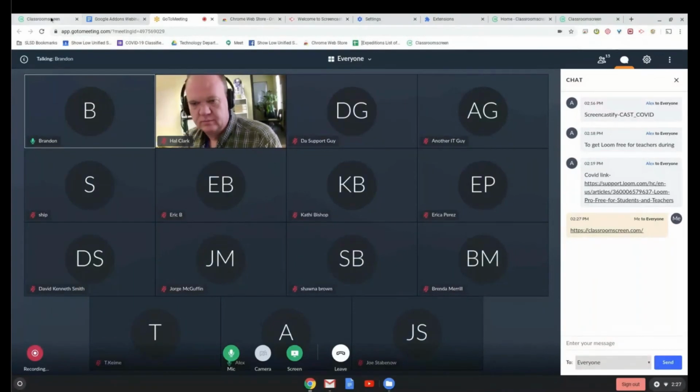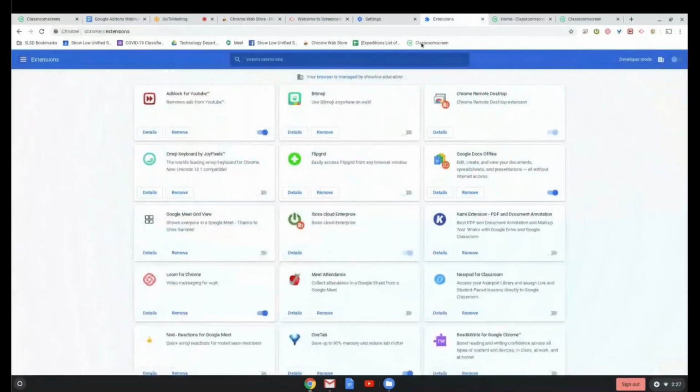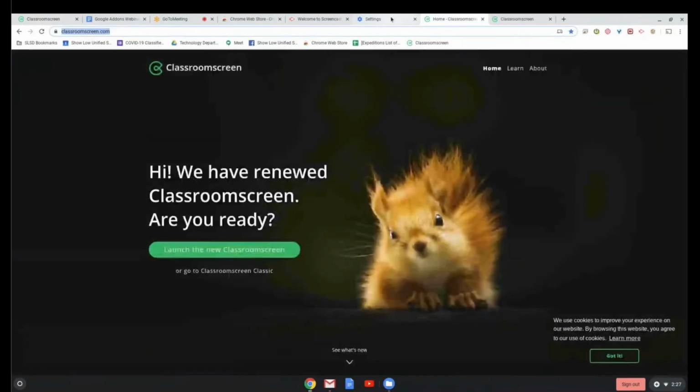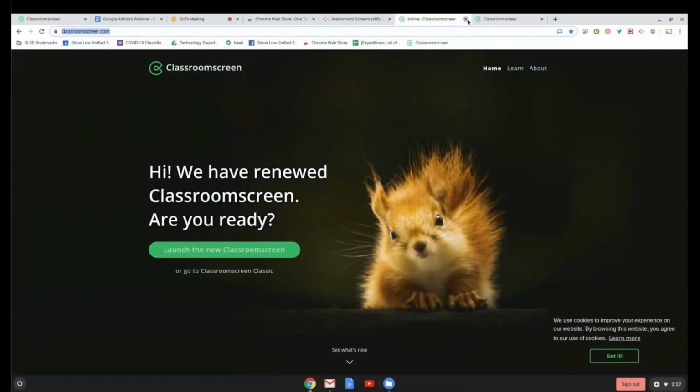All right. So now let's take a look here. Managing the apps and extensions. That was the thing I was trying not to get into initially, going in there, managing where they are, and then what you can do to manage them. So let me just go over it again though a little bit. Close that out. So close that too. Got all these tabs open now.